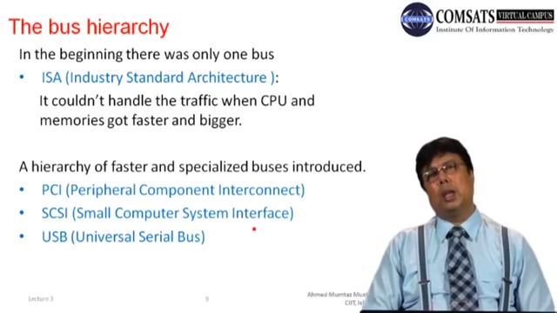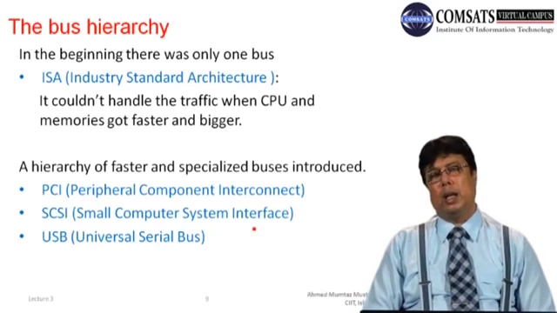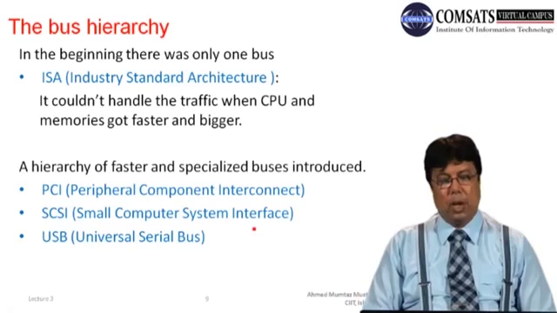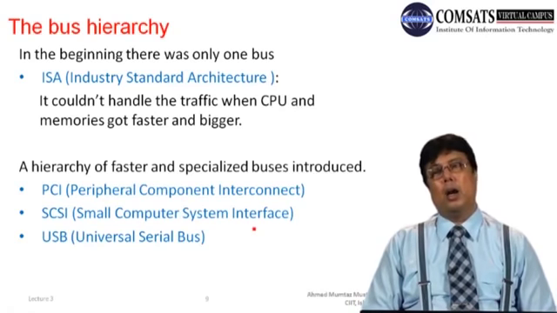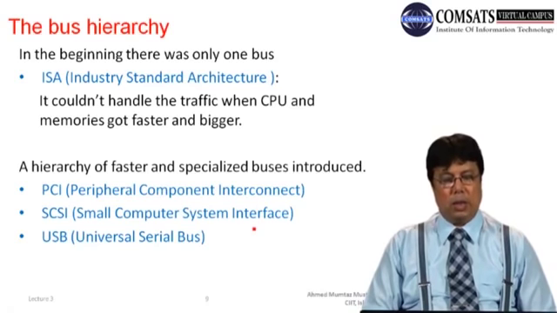In the hard disk we were using the IDE bus, first we were using the IDE interface, and after that we started using the SCSI interface, whose ribbon cable was wider, meaning the bandwidth of this bus was greater. And this SCSI, small computer system interface bus, was used to interface the hard disks, faster hard disks, larger size hard disks, and having better speed of communication, because this bus was much faster and better. There were also other devices like CD-ROMs and scanners that were connected using this SCSI bus.